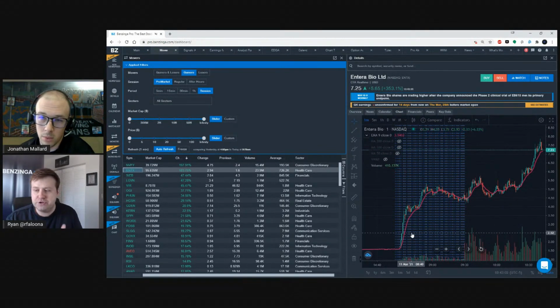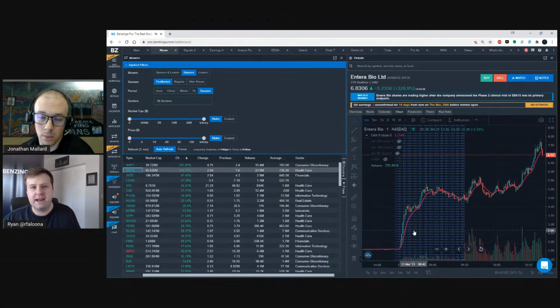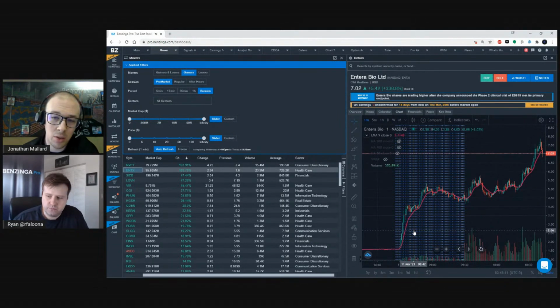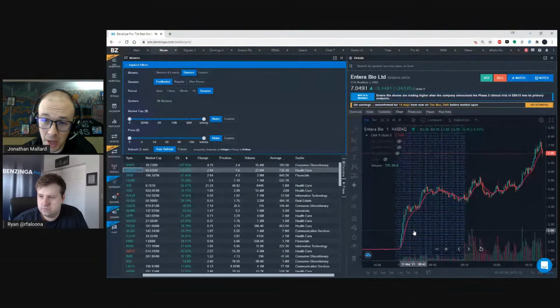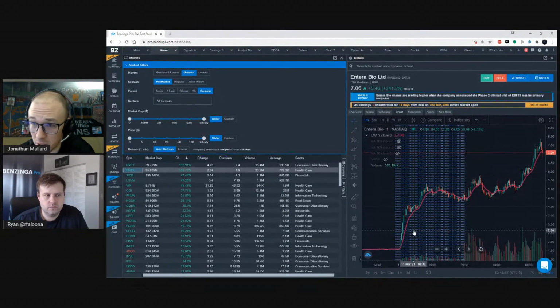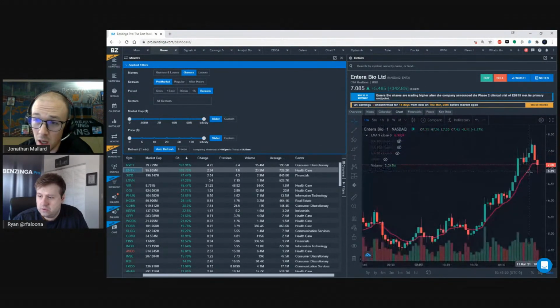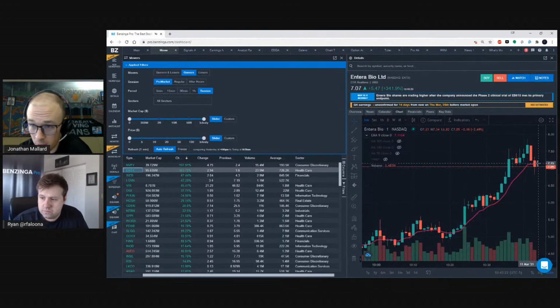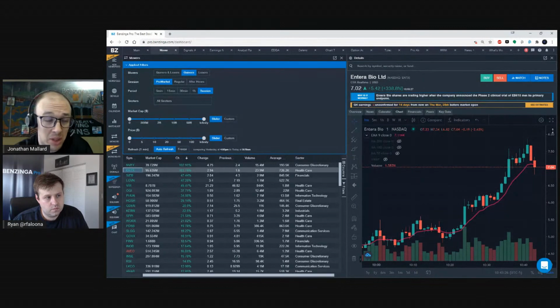I'm going to capture the movement that's going on right now, and you can do that with this setup. It makes it very easy to do that. And notice too how this whole time it stayed above that 9 EMA pretty much, up until it went just above $5. Yeah, just now. So you could have used that as your stop in the pre-market.